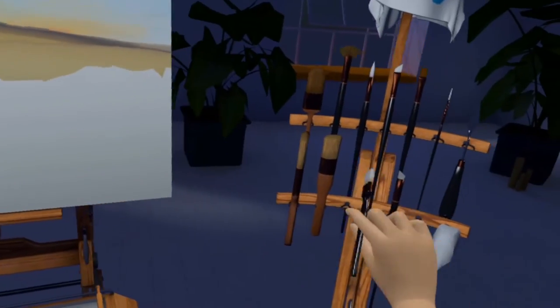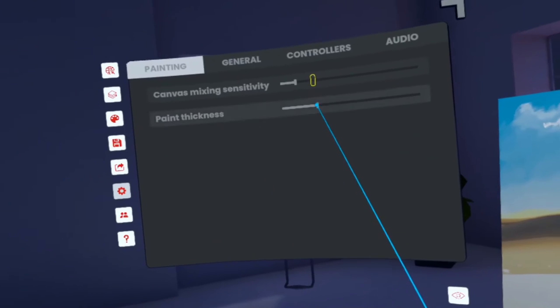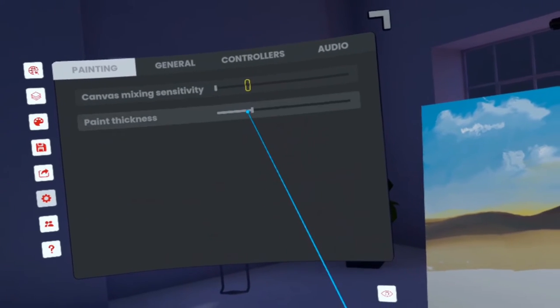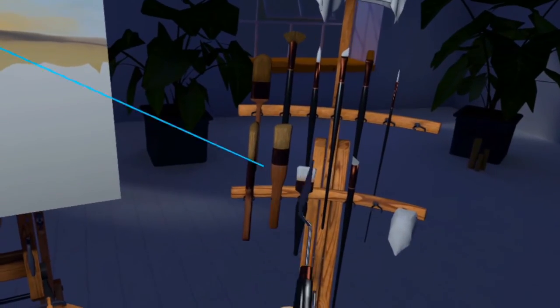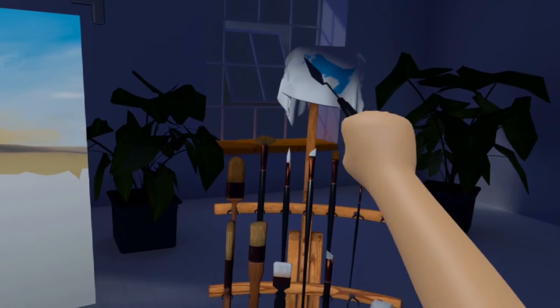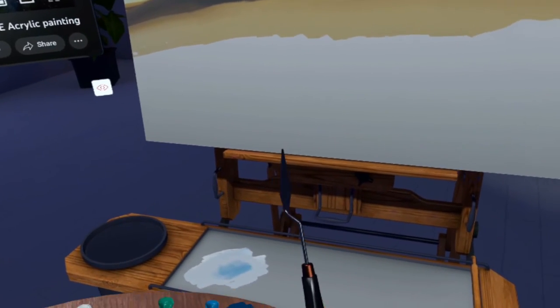Now I'm putting snow on the mountain, so that's going to be a bit of fun, isn't it? So that's going to involve me now adjusting this down like that, putting that all the way up there, and going back to my painting now, get my palette knife again, making sure my palette knife is clean so I can clean it either by doing that, washing it in the liquid, or pressing the magic button on my controller.